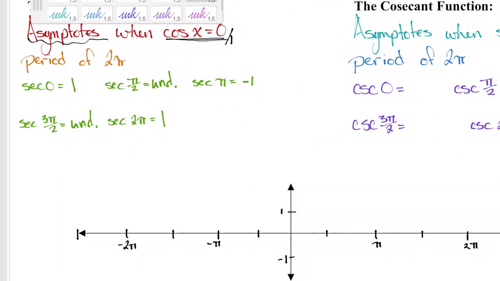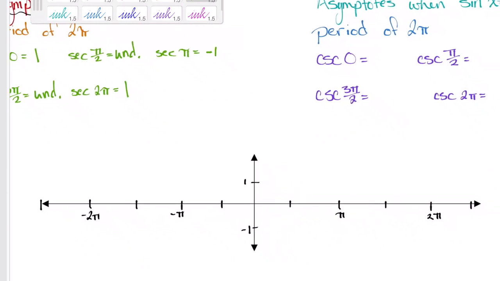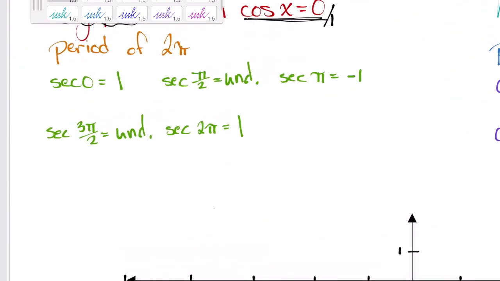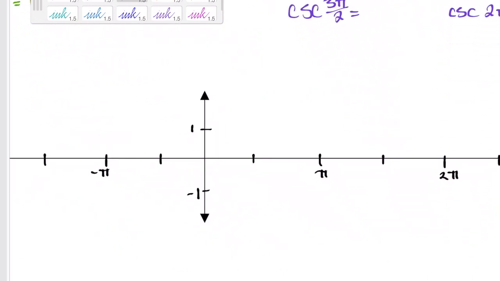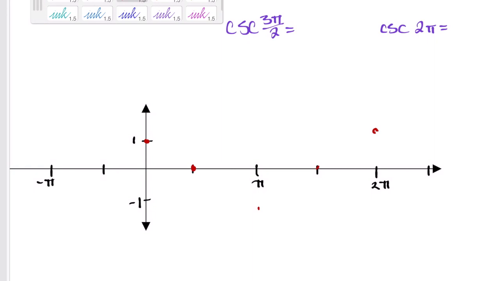And so drawing these out, I have the same x-axis that I had for the sine and cosine. And what I typically like to do whenever I'm doing these, instead of writing out stuff like this, I like to first graph the cosine function. So I know for cosine, I'm starting at 1, going to 0, -1, 0, +1. So these are the main points of my cosine function. And so anywhere I'm crossing at 0, I'm going to have an asymptote.